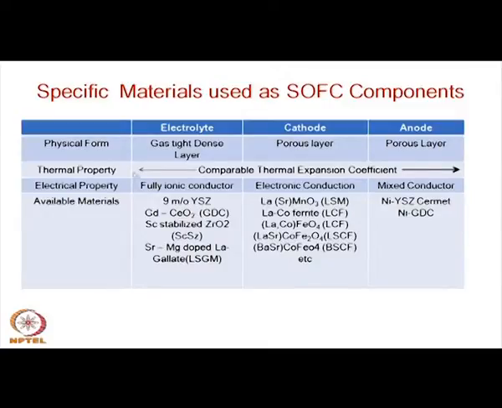So, one has to choose the material in such a way that there are many other criteria actually. For example, thermal expansion is one of them, but the materials must also be chosen in such a way that there is no high temperature chemical reaction between these materials which are in contact with each other. The cathode and anode are not in contact with each other, they are separated by an electrolyte. So, the electrolyte and cathode, and the electrolyte and the anode, should not have any chemical reaction at the temperature of operation. There are many different alternatives available so far as the materials are concerned.